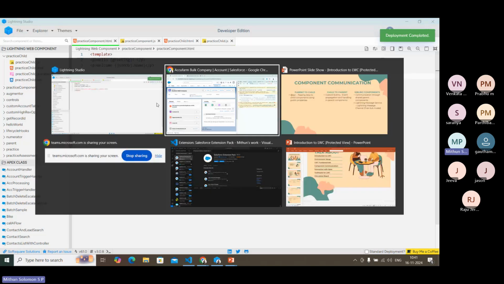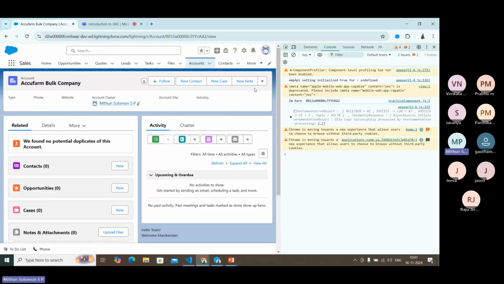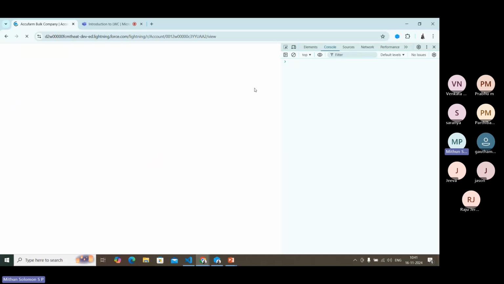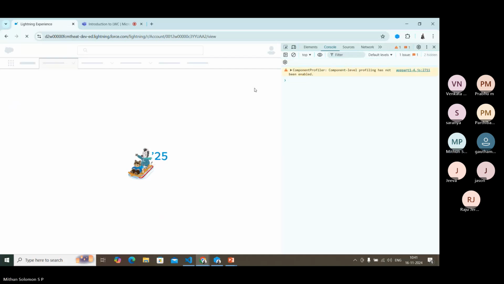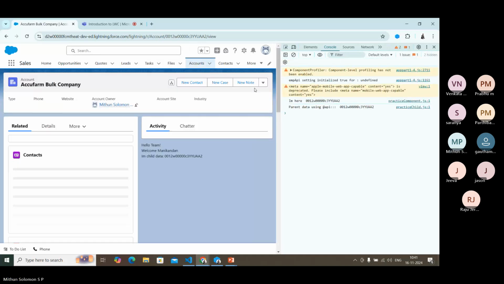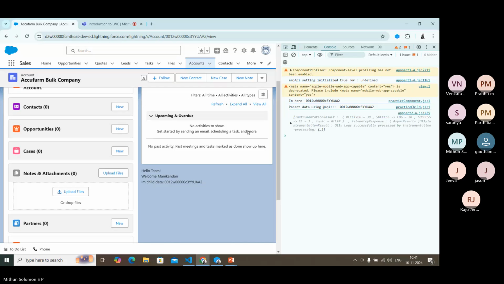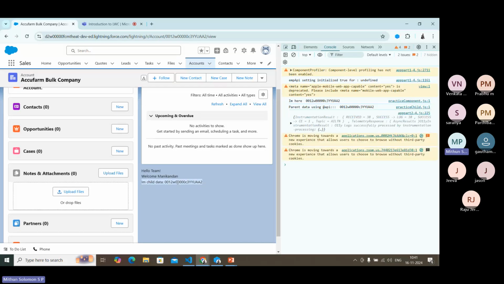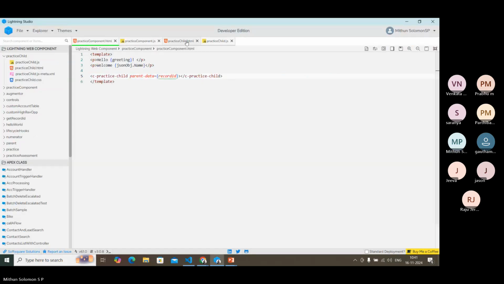Let's see if we are getting the data, right? So we see we got the record ID. This text is from the child component: I'm child data, parent data.